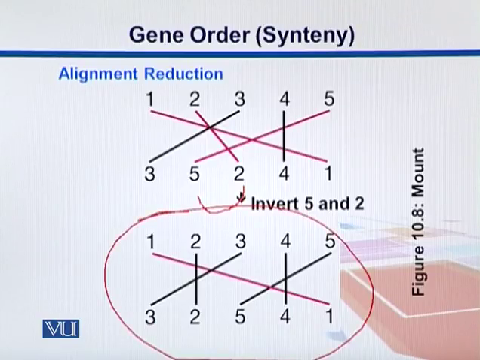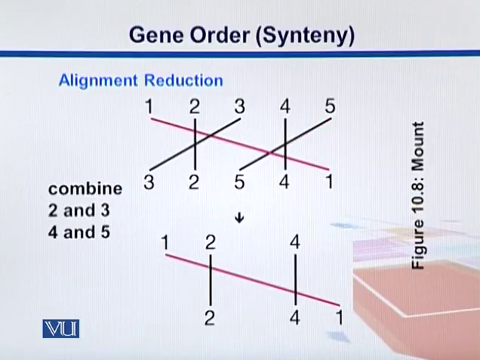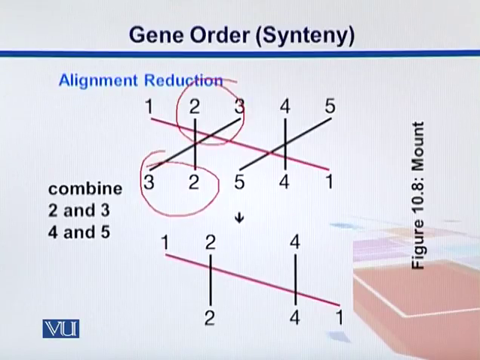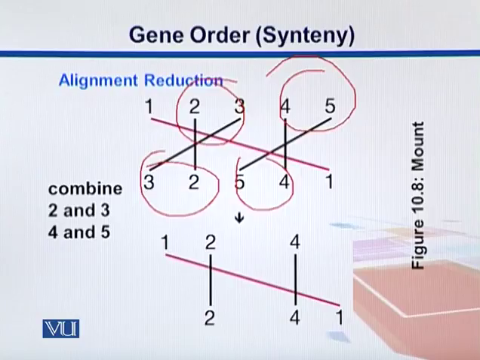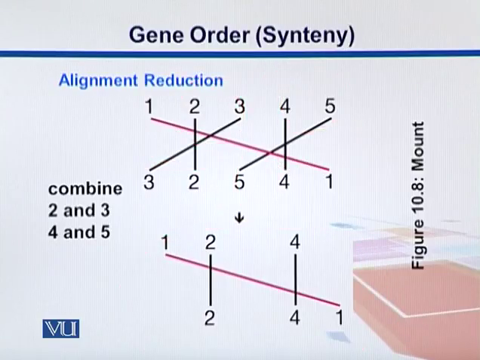So we can invert, we can recombine different regions, and as a result we can simplify our alignments. In this example, after this inversion, we can further combine 2 and 3 with one another, right? So 2 and 3 is here. In the same way we can combine 4 and 5, and we can further simplify this like this. Basically this simplification is a computationally expensive job, and it needs good expertise. We will talk about that in some later lectures, but here it was just for introduction.